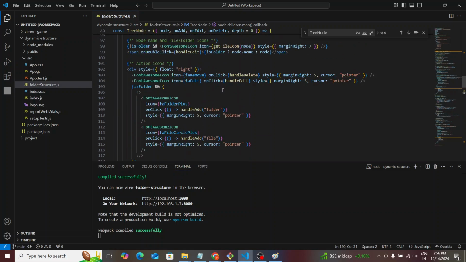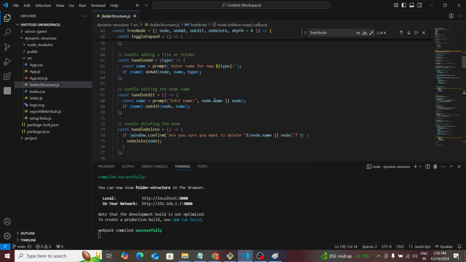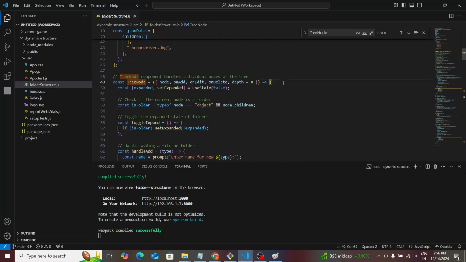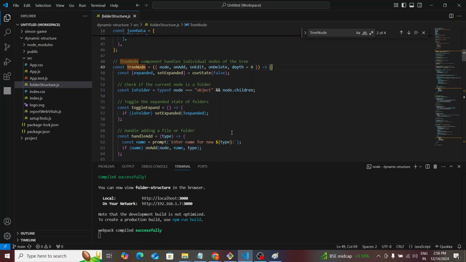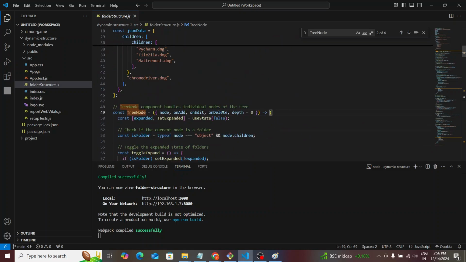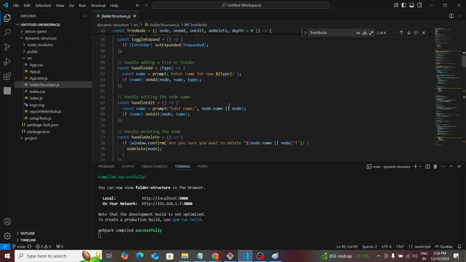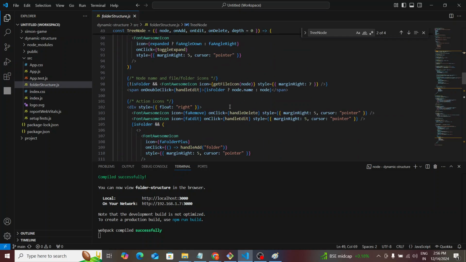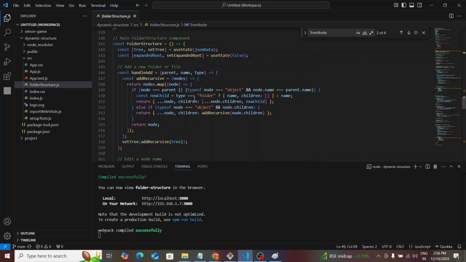So again I trigger the same function by passing the key and the other things into that particular function, so that I will not make a different function for child or a different function for a parent node. So all the things are described here. The main functionality is the main function of adding a new folder and file. And here I will add one keyword, add recursive, that will happen recursively until the end of the particular array is reached.